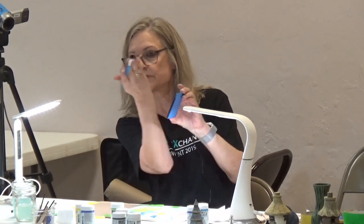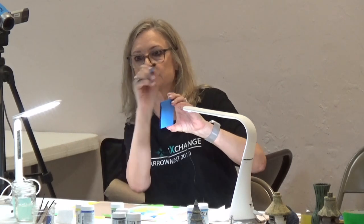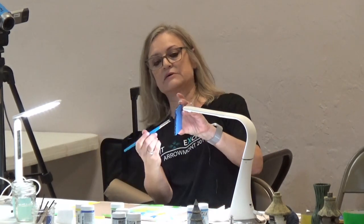What about relative to the face of the piece? Are you going in the same direction, or are you rotating the piece? Depends on the piece and the texture of what I'm trying to achieve. Because this has undercuts, I definitely don't want to come up under. So I'm going down the slope, ski slopes. And it's a very flicker type thing. I'm not going all the way down. I don't know if there's a better angle to see how I do it.